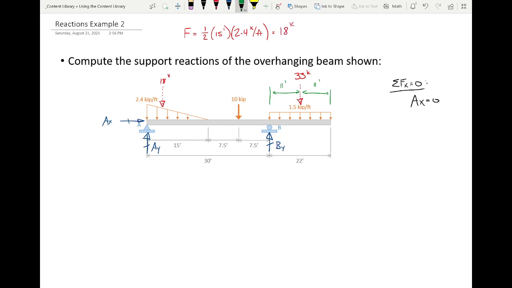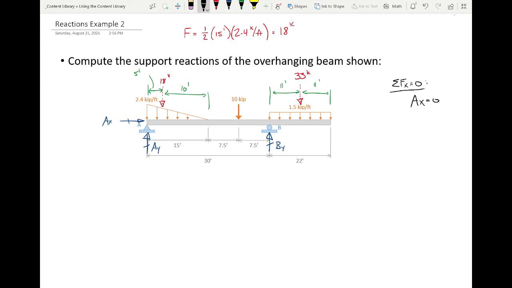Now, if that's the case, somebody help me out. What is that dimension? This dimension's 5 feet. It's 15 feet wide, a third over, right? Triangles, the centroid's a third over. So that's 5 feet, which makes this dimension here 10 feet. Now it's just a beam with point loads on it, right? So it's no different than it was before. So I'm going to use the same strategy. I'm going to sum moments at A to determine the reaction at B, then sum forces in the vertical direction to determine the reaction at A. So far so good?